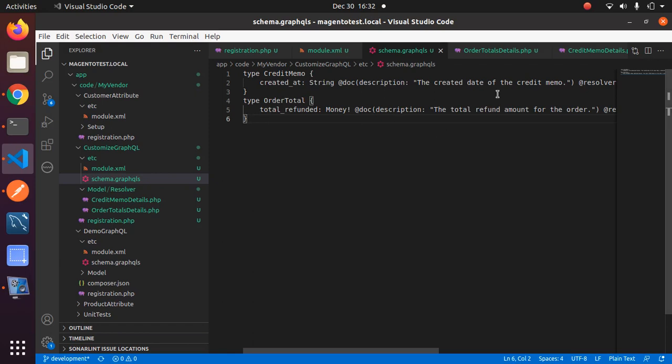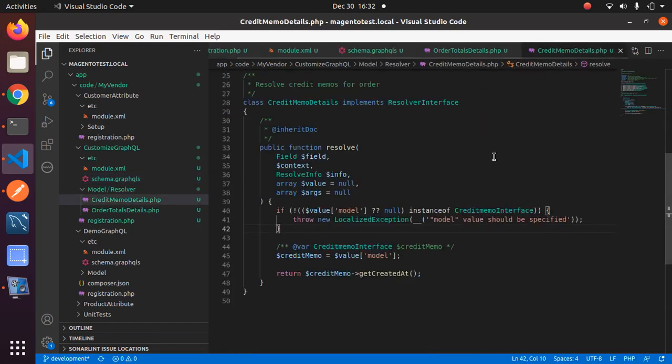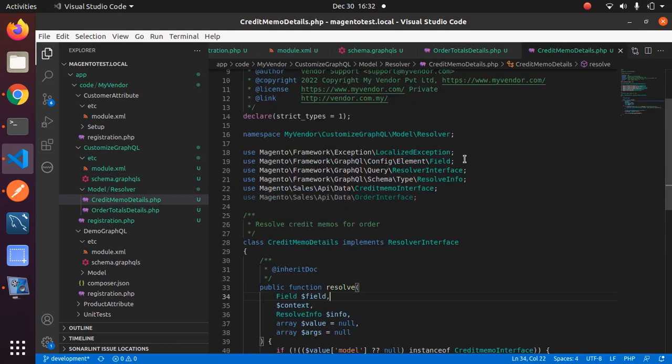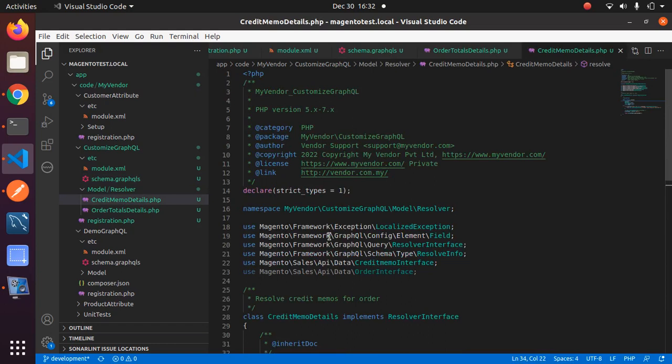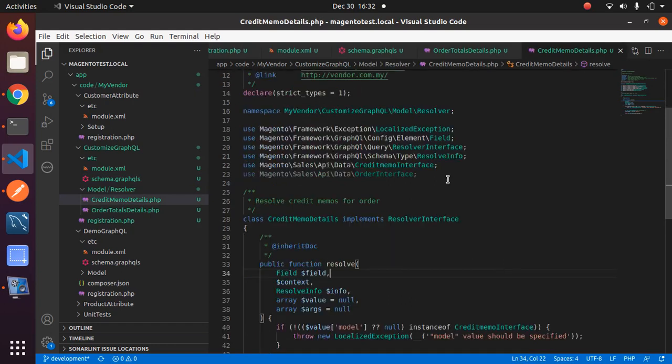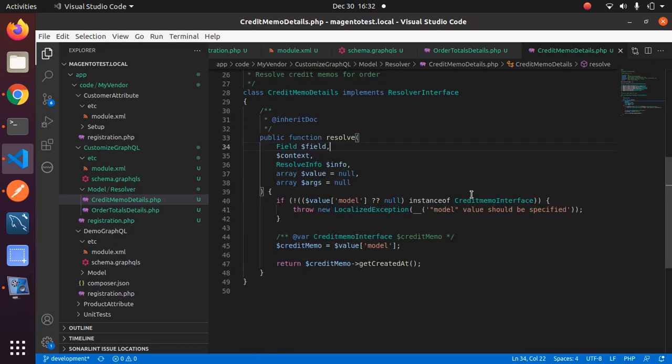Now let's check the resolver file, how exactly we can define those things. First of all, let's check credit memo details. We just have to create a simple class file where we use Magento's out-of-the-box classes, and this is a resolve function with the required parameters: field, context, resolver info, all those things.